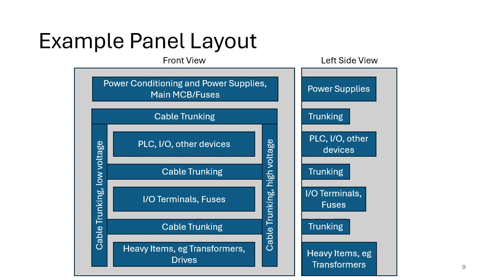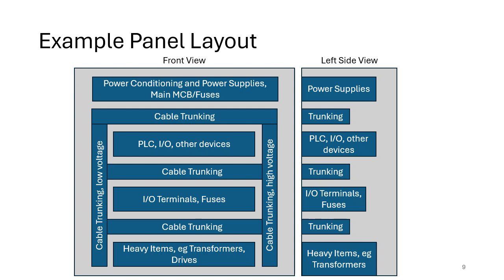And then you might put very heavy items at the bottom of the panel, mainly because it improves the stability of your panel. If you've got heavy items like transformers and drives at the bottom, yes, they will be generating some heat, which could be problematic. So you might need to think about ventilation and even fans. But if you put those heavy items at the bottom, then it means the panel can be more stable and less likely to tip over.